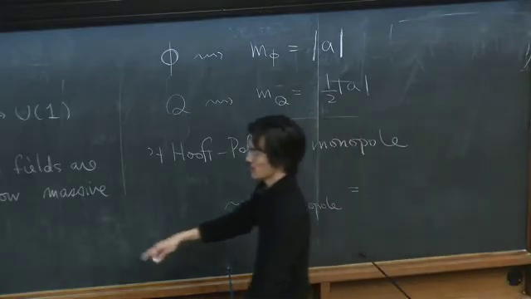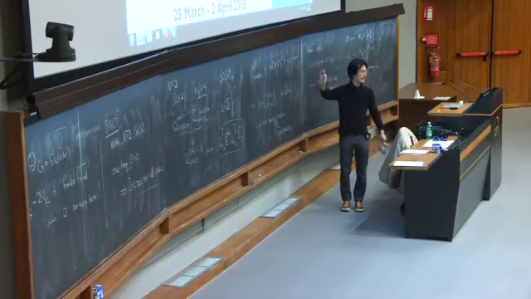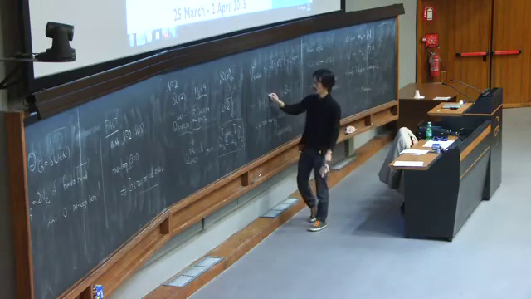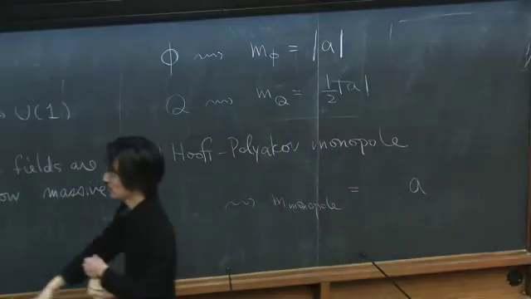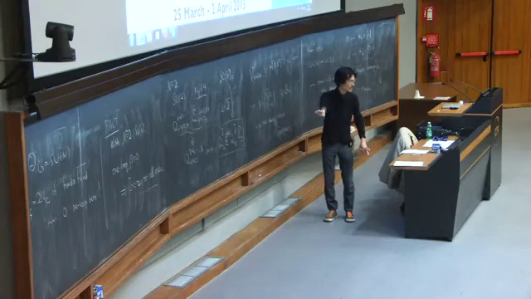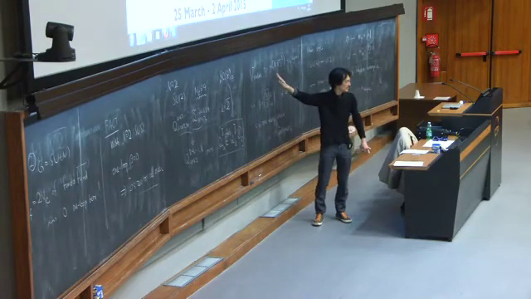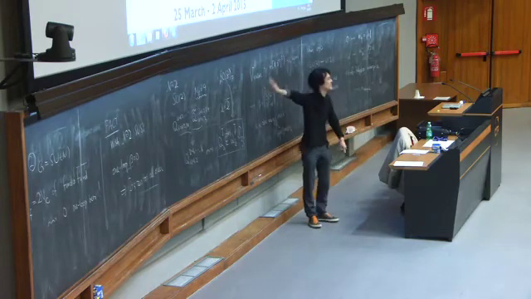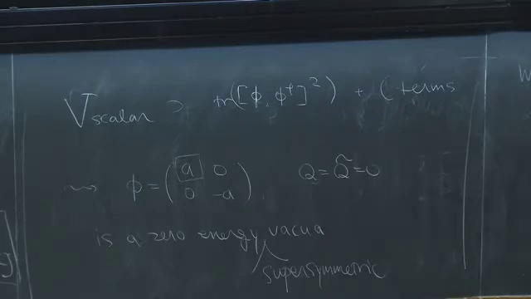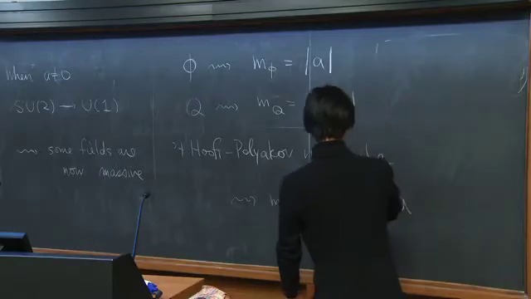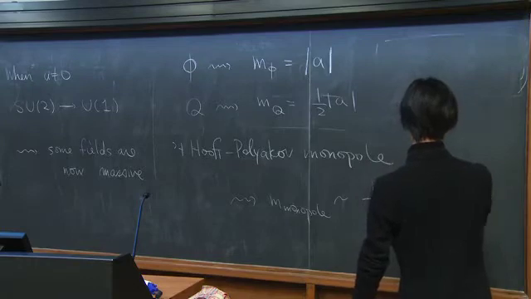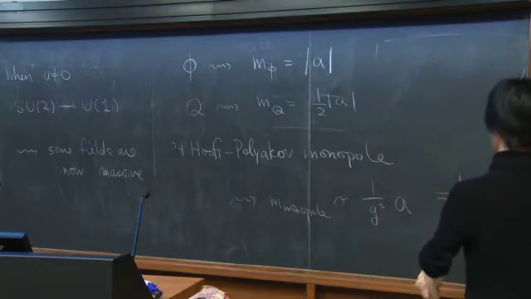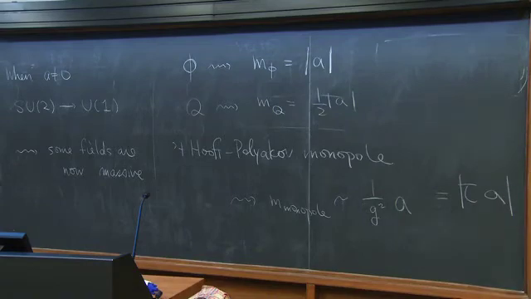In any case, the original theory doesn't have any mass scale. The only thing which is introducing the mass scale is this A. Therefore, this should be proportional to A. But the monopole is a classical, semi-classical configuration, and the energy can be read off from the Lagrangian. There was a Lagrangian written here, which I erased, but there's an overall factor of 1 over g squared. So typically you have something of this form. And in fact, you can find the exact formula, which just becomes this, tau A absolute value.